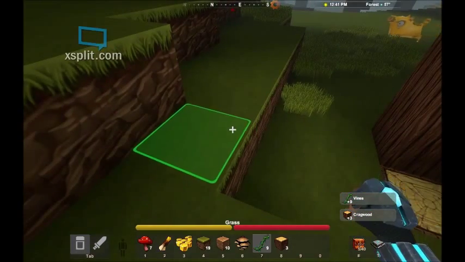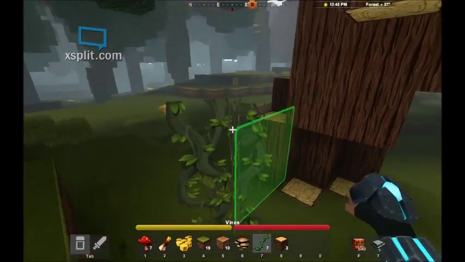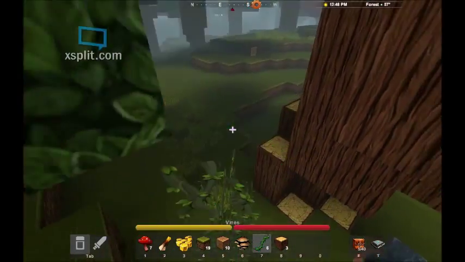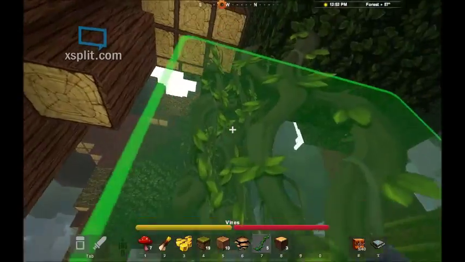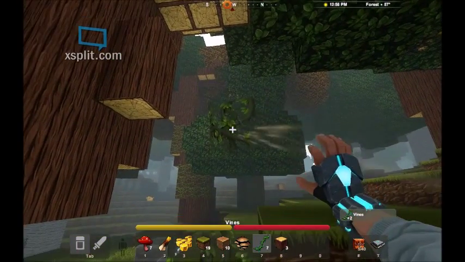So let's go ahead and pick those up, and as you can see, I now have vines in my hotbar. If I place these down, you can actually place these as blocks. They're kind of cool. You can't, as far as I know, climb them, but they are pretty sweet. Actually, you know what? Let's try climbing. Nope, you can't climb these, which is fine.